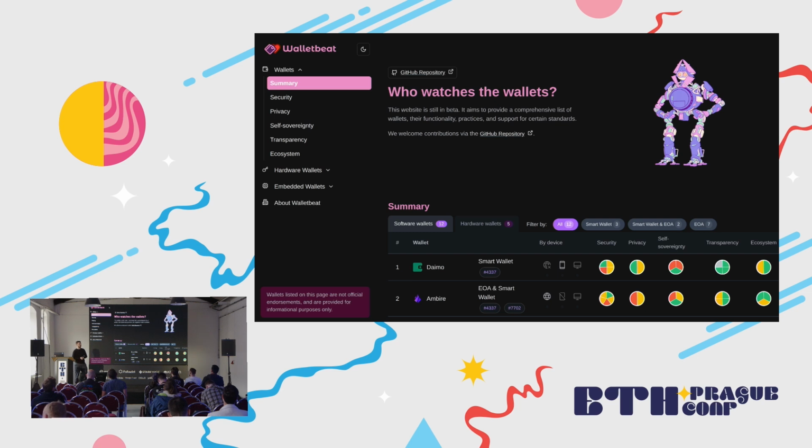So you're probably all familiar with L2Beat, which is the dashboard for layer 2s. So we thought, why not do WalletBeat? So an amazing anonymous contributor called Polymutex started this project a few months ago, and it popped up on my radar, and I was like, okay, this is great. This is something I've been waiting for. So I started to contribute and to invite some of my wallet friends to contribute.